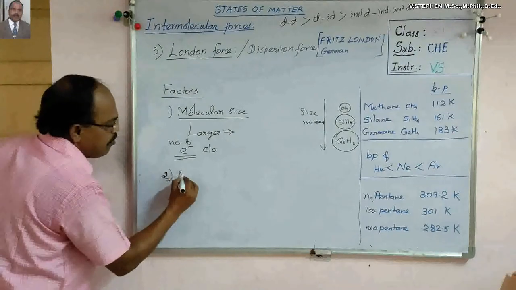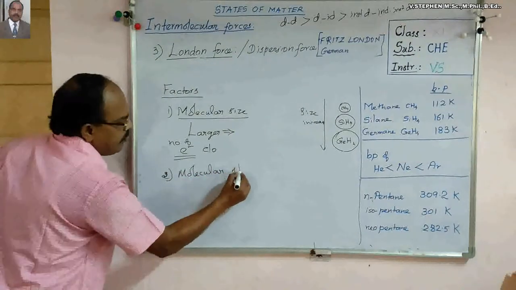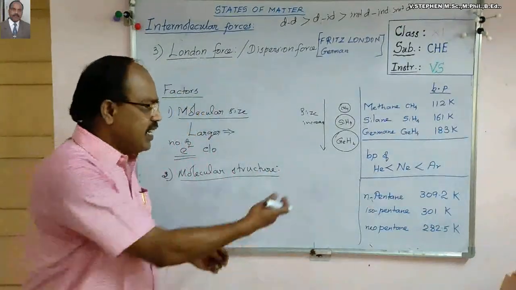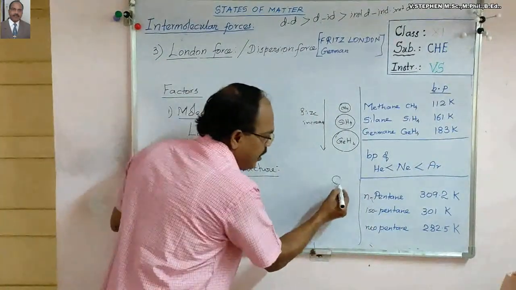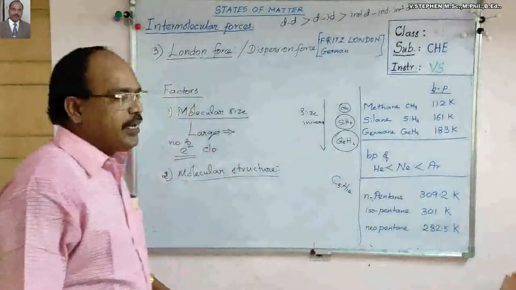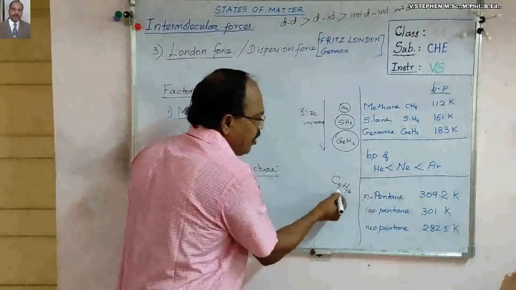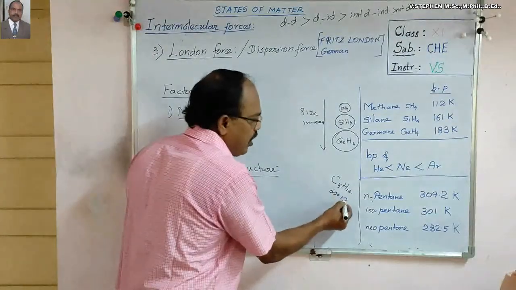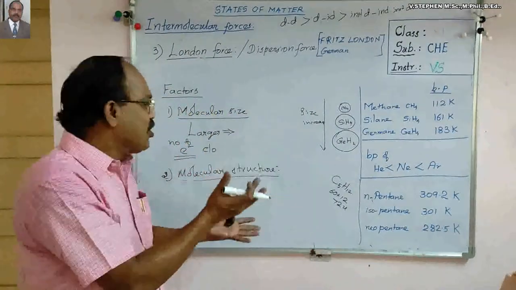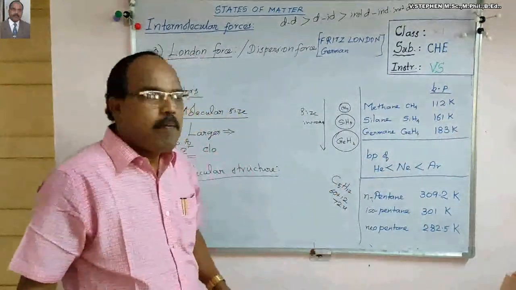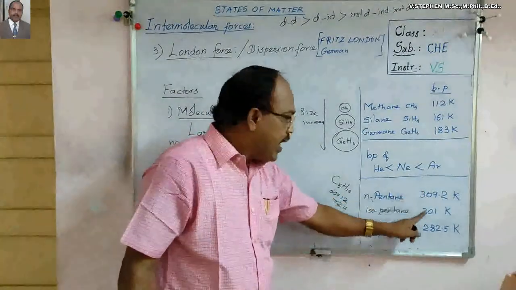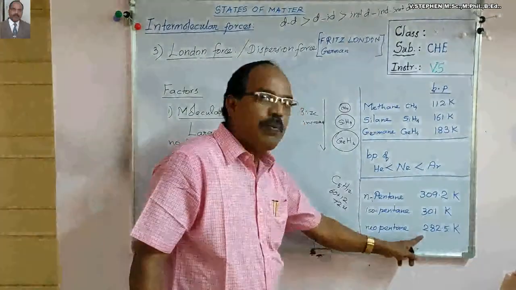The next one is molecular structure. With this I will wind up. For molecular structure, look at this. Here, can you see the size difference? See, C5H12, all pentane: normal pentane, isopentane, neopentane. All of them are the same. If you take the molecular mass, 5 times 12 is 60, plus 12, 72 unified mass. All of them are 72 unified mass. Molecular mass is the same, size is the same, you feel it is the same. But here, see the difference in boiling point. N-pentane is highest, then isopentane slightly smaller, and neopentane very small.